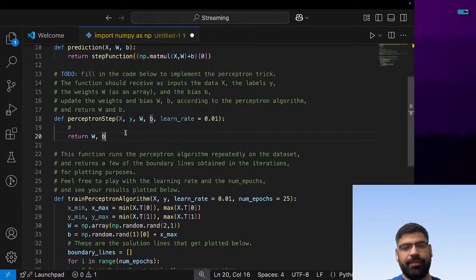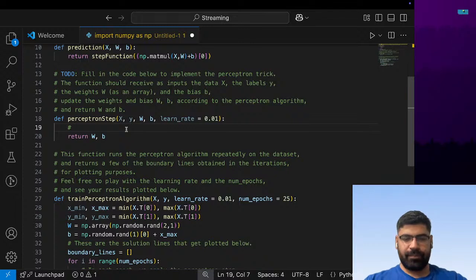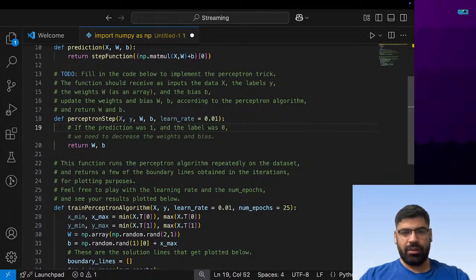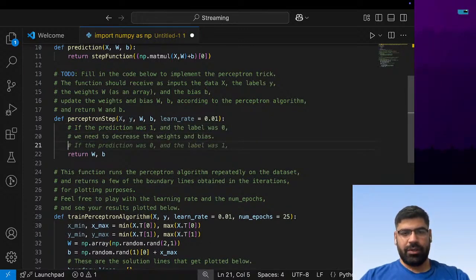perceptron algorithm. So how we do it is, if the prediction was 1, we need to decrease the weight.